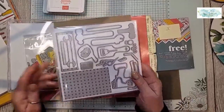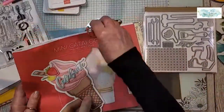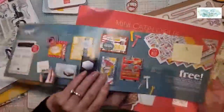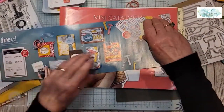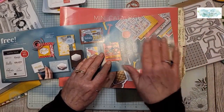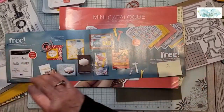Now, the fantastic thing is that this set coordinates with paper that happens to be in the mini Sale-a-bration brochure. So you get this for free, the paper. And this is telling me I already have two packages of that. But you get this paper. And what's really cool is that the dies will cut out a lot of the pieces from the paper.